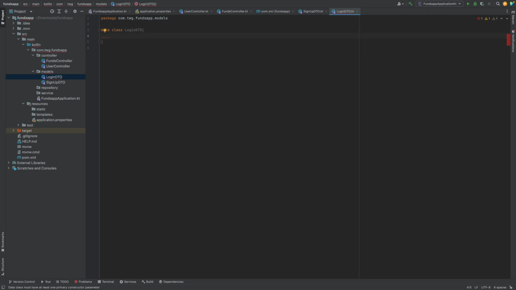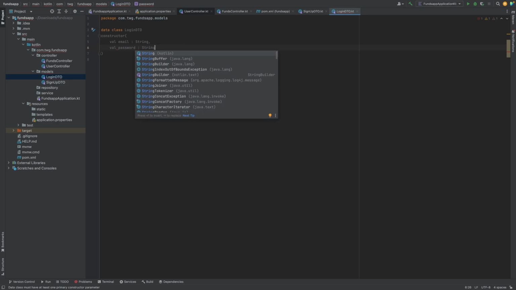So in here, and let me actually open it up, do constructor, and then I'm going to do val email string and val password string.